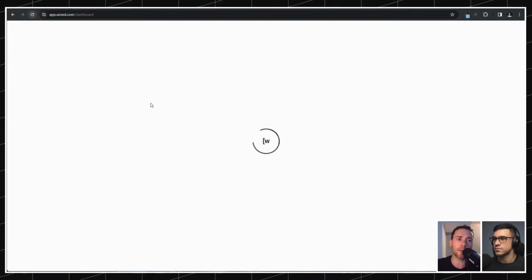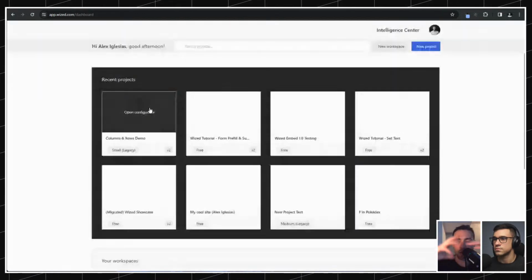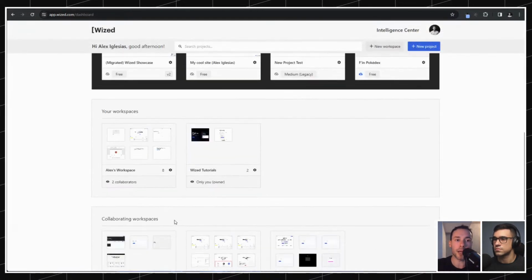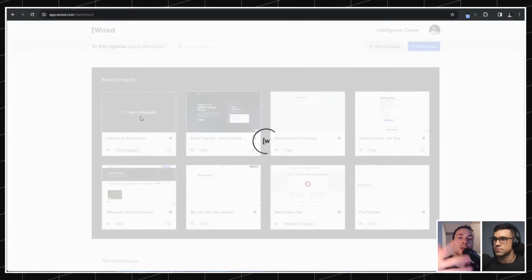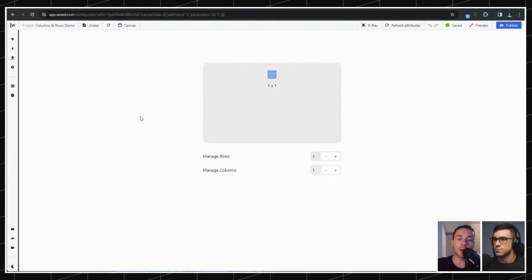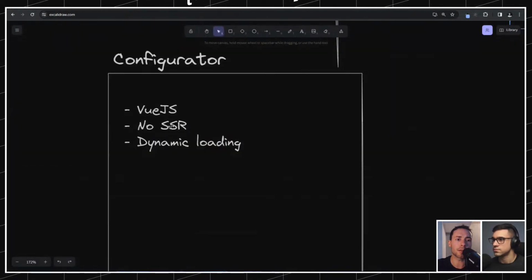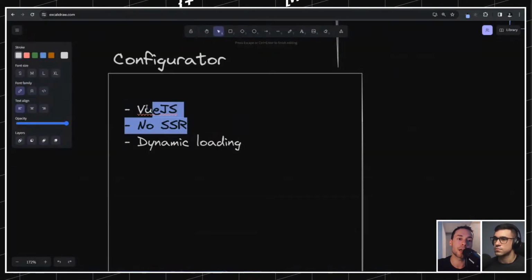Right now, for example, we're just loading the logic for the dashboard. So only the dashboard is being constructed and it's being generated here with JavaScript. But then when you go inside a project, it dynamically loads all the JavaScript for the configurator.